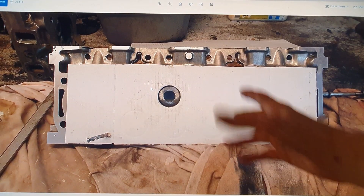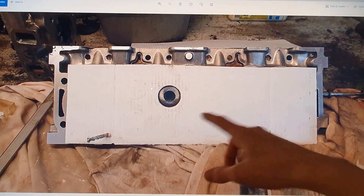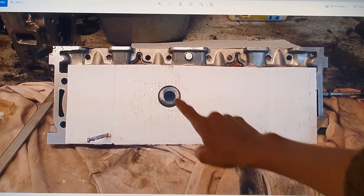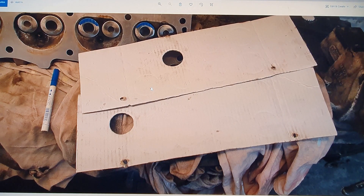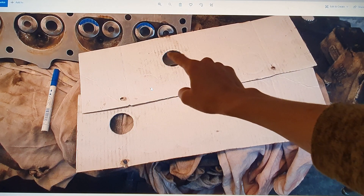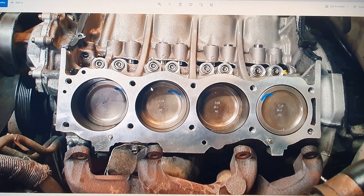I used a piece of cardboard cut to almost exactly the same size as the head gasket. I used two drill bits that are the right size for the dowel holes in the head, so I can align that cardboard accurately. And then I marked with some blue pen on the back of the valve — I think you can see some residue of blue pen there — onto the piece of paper, and cut some holes. Because this is symmetrical, that hole, if I flip this cardboard over, will be in the same position for this cylinder. The second one would do the two outside cylinders. That's all I needed — those two holes and those two bits of cardboard. I was then able to translate that onto the piston top and put a bit of paint on the piston top to indicate where the valve would be. If there was contact, that is where the inlet valve would contact the piston.